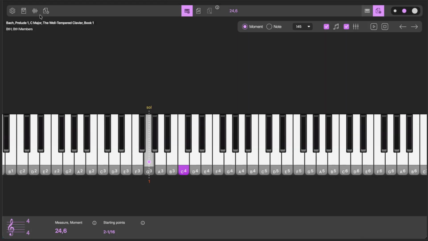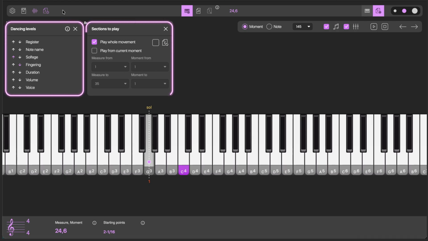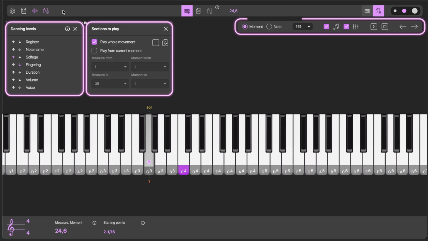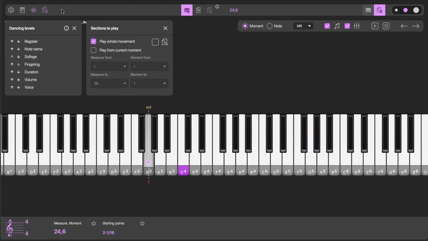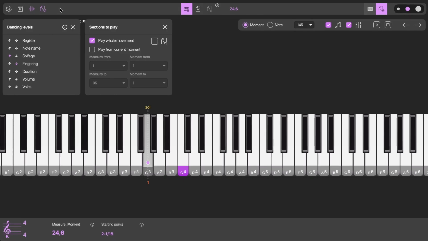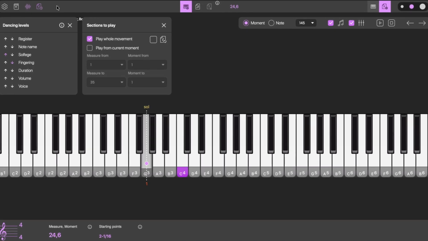So, from this first screen you already have a lot of control. You can start the piece, watch the keyboard respond, choose which musical details appear, decide which section to hear, and set the pace that works for you. That is your starting point in BTH. Not just opening music, but stepping into it. Next, we'll look at how to move through the piece with more precision.